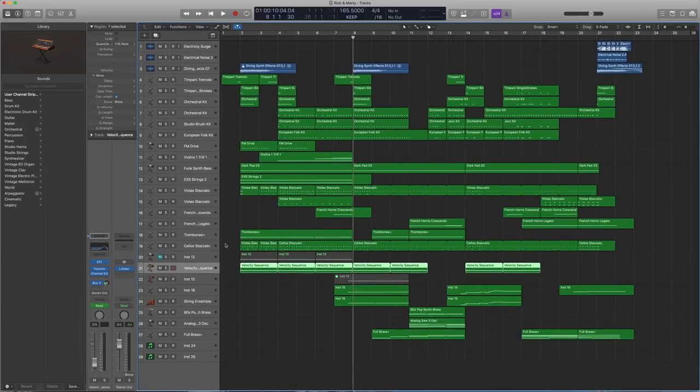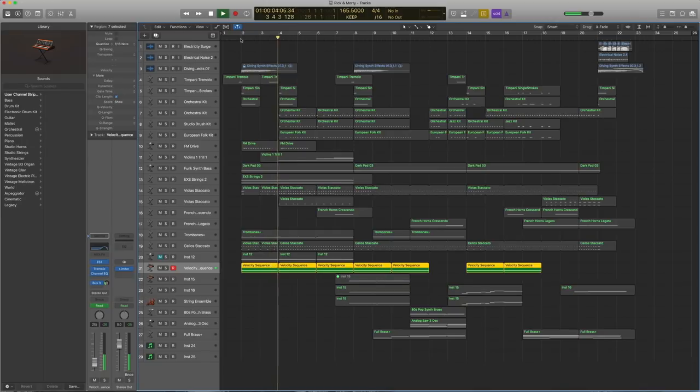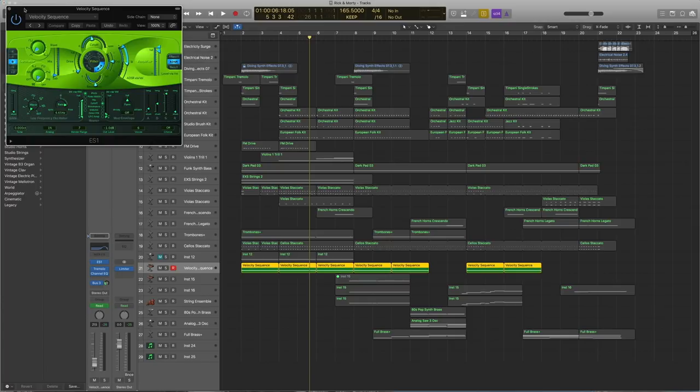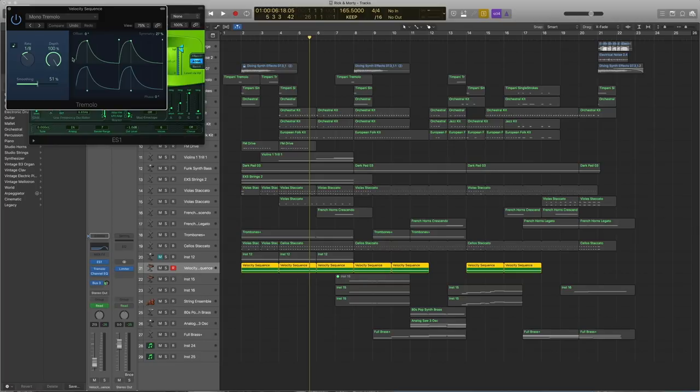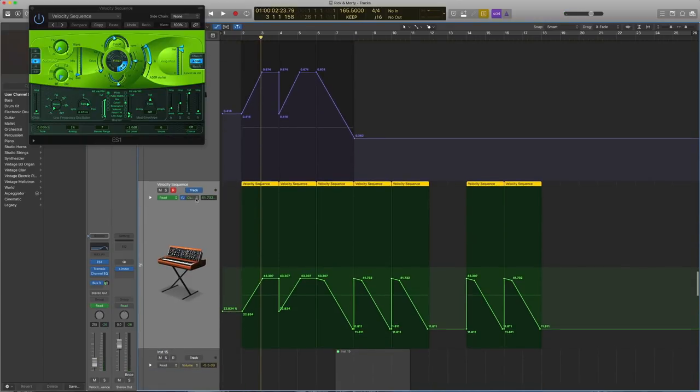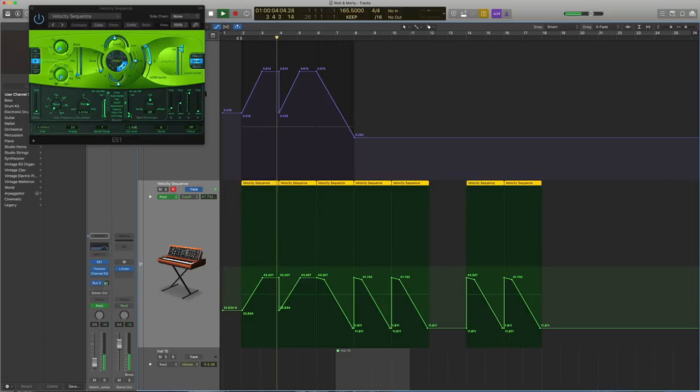Now, there is another synth, and this synth sounds like this. Kind of like a white noise rhythmic thing. So I used an ES1 synthesizer 1, and you can see that I used a sequence element velocity sequence, mucked around with it a little bit, not very much, and essentially what I did was a tremolo to get that beating pattern. And you can see from the automation that the ES1 cutoff is rising. And then it goes down. So that's pretty much the rhythmic pattern.